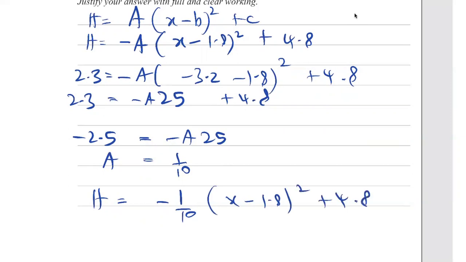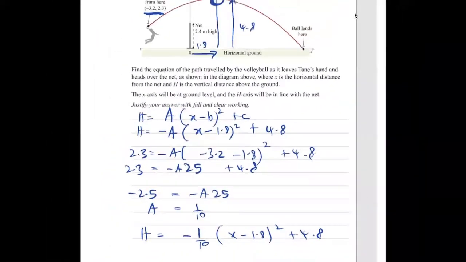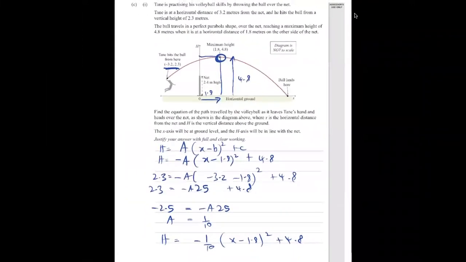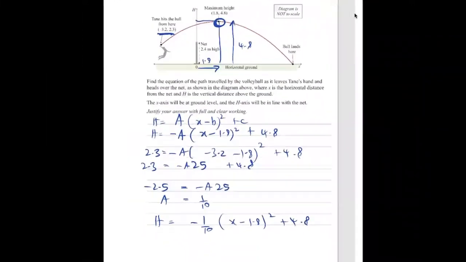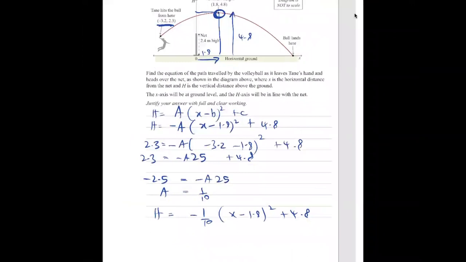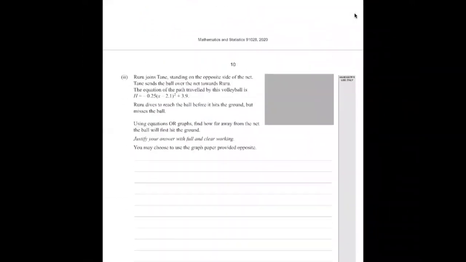And that's a tricky question. In fact, I'm absolutely sure that is the excellence question. I haven't looked, but that'll be it. There's a bit of work involved in that. And I think that's it, isn't it? And we come to, oh no, we've got more. There's more. Oh, look at this.